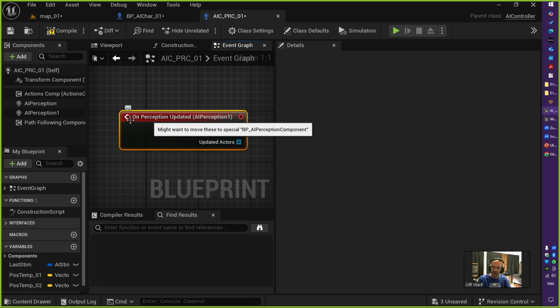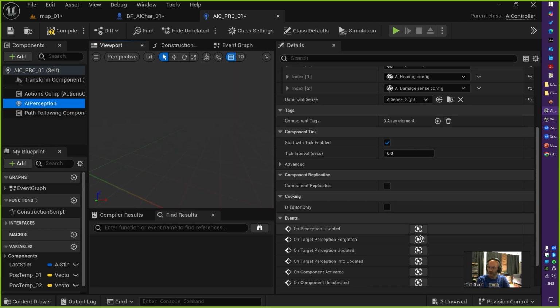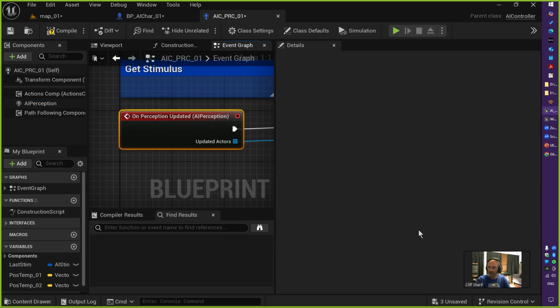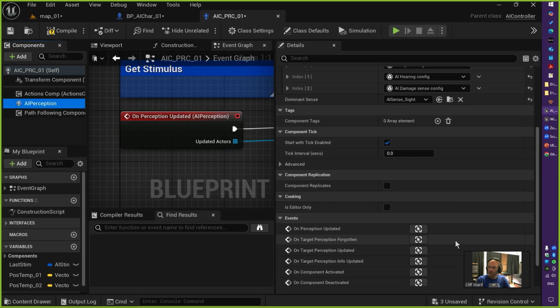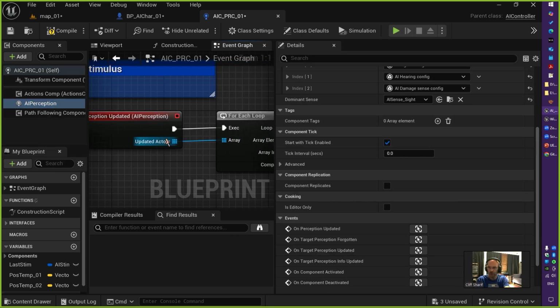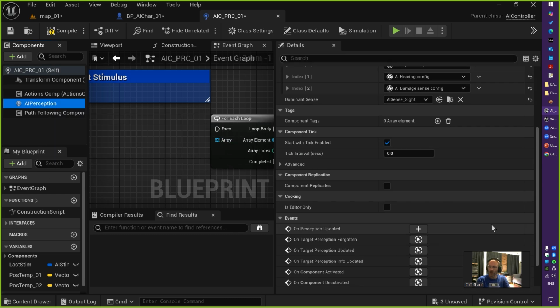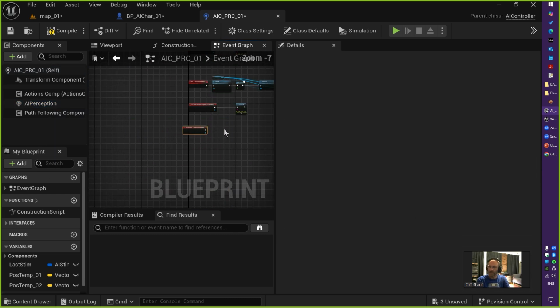This is AI perception number 1, and this event belongs to that AI perception. So I already implemented the events for this AI perception, and the rest of them. If by any chance you delete one of them like this, you can implement that again.